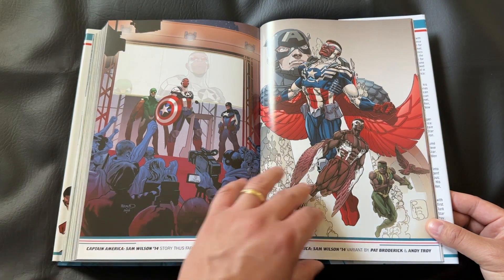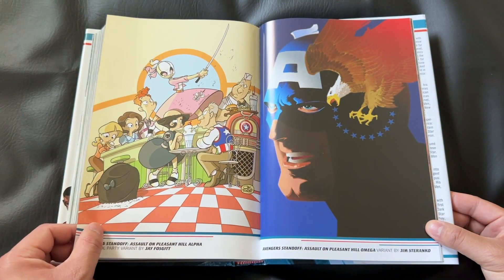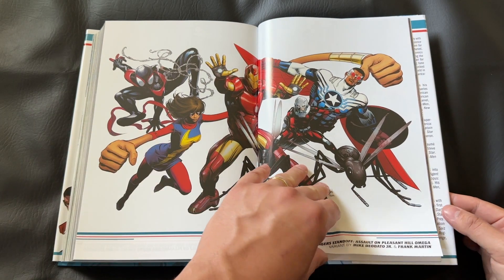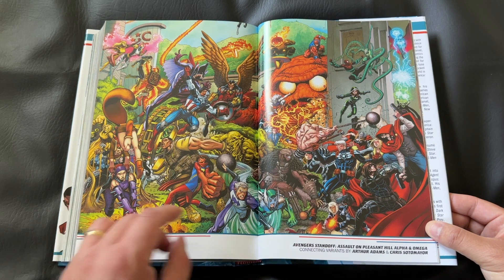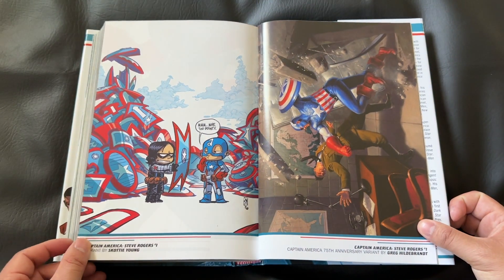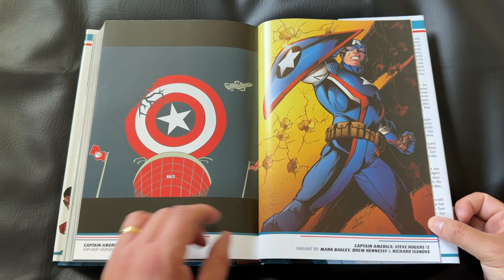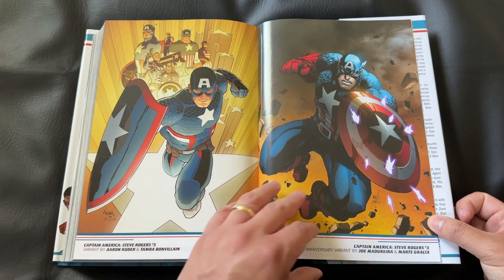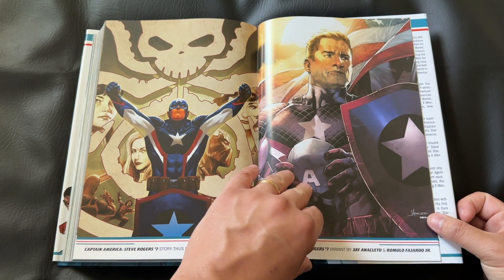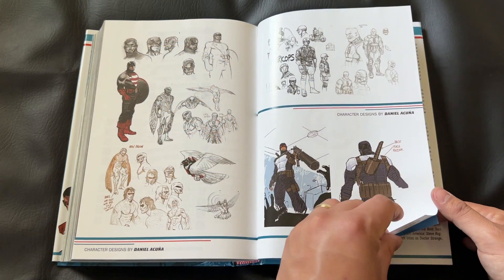Making our way to the back of the collection, we have a handful of extras in this omnibus, and that made me so happy — definitely a great positive for this collection. We have a really good array of variant covers in the cover art gallery at the back, some sketches, notes, different behind-the-scenes images, resources, things like that. I always love seeing this, especially with an omnibus edition. I love seeing some of the Skottie Young variant covers — they almost come across like newspaper comics with little jokes. That's really just one example of the incredible variant covers we have in the gallery. Well done, Marvel, with all of these extras — it really helped pad out this collection and left me on a high note with this book.